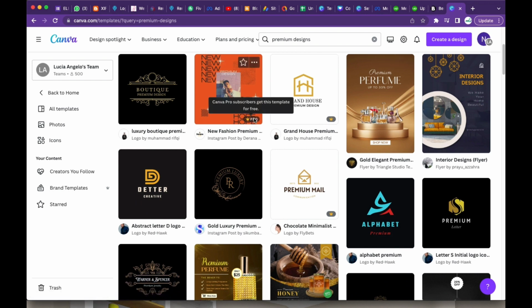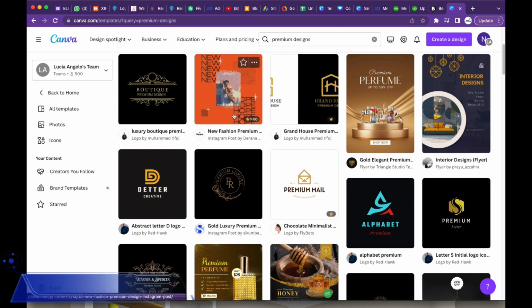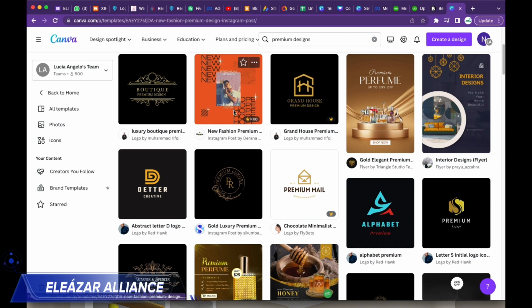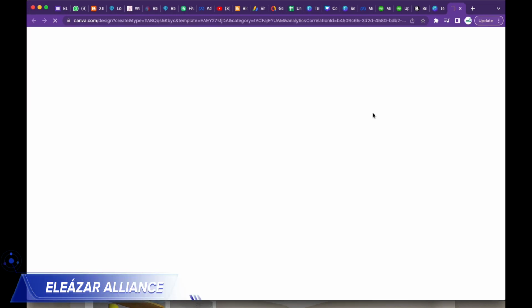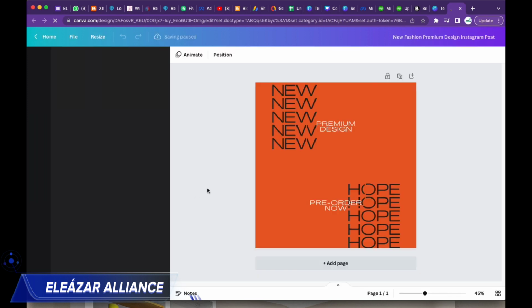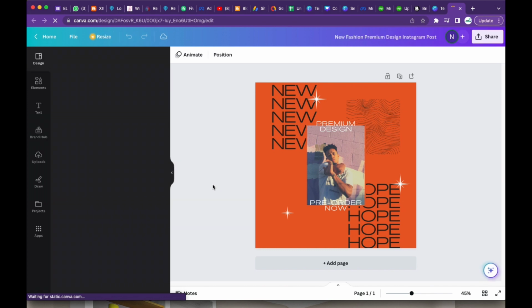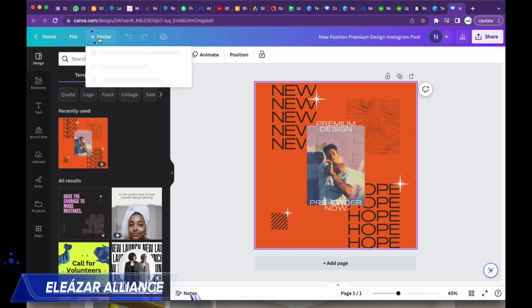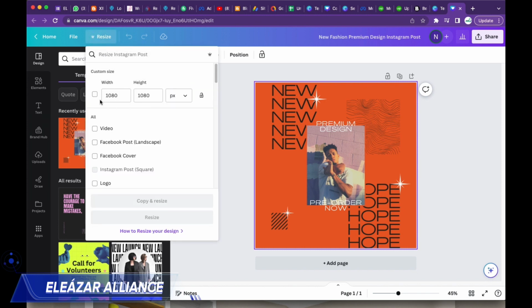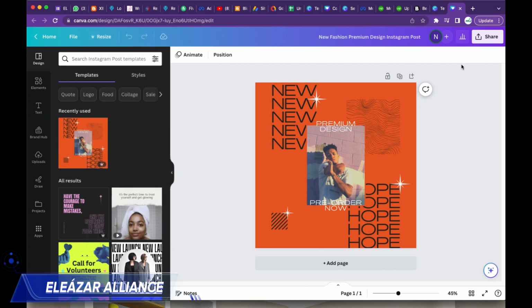Let's try to work on one design here. Okay, this design here is Pro, so you can see. Let's open it and let me show you something to prove to you that we've got this already. So choose this template and let's wait for it to load. Voila, this is right here. So just go to resize. As you can see, resize is accessible, and all premium versions of it are accessible. So let's see how we can download this. I'll prove to you that you can really download and do whatever you want to.